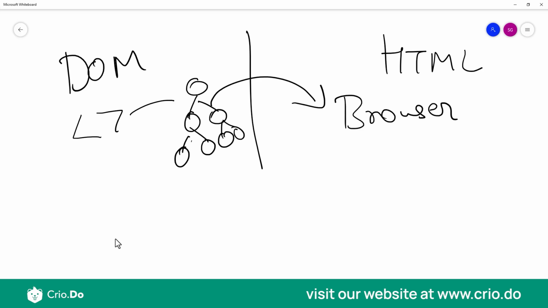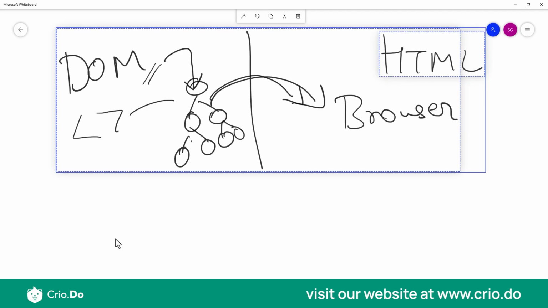Okay. So what Angular does is, whatever changes you make to the property, event binding and all that, it will go and directly update this DOM structure over here, and this in turn would then get rendered into your browser. So that is the important concept you need to understand over here.